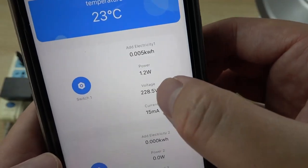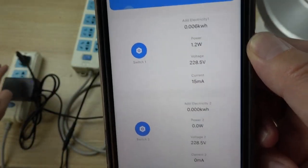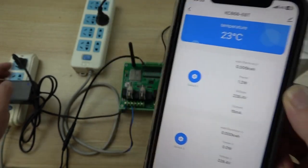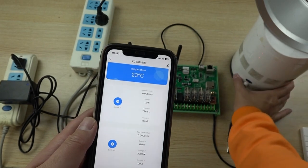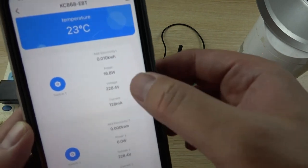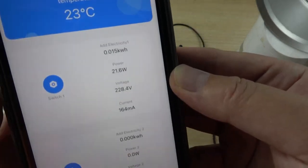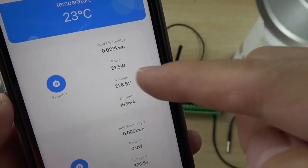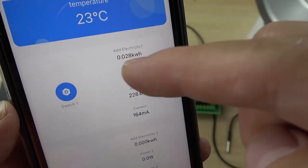And here you can see that is voltage. This voltage is for this one. This is the power incoming. And I can turn on, because my fan needs it, I press this button, and then the fan will work. And when the fan works, you can see here the power and the current become large. And this is the energy consumption.